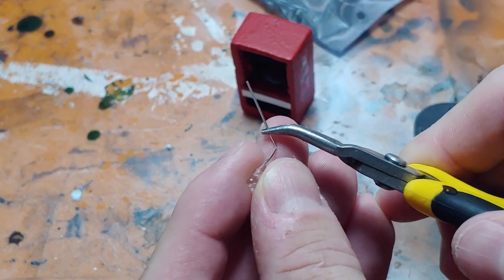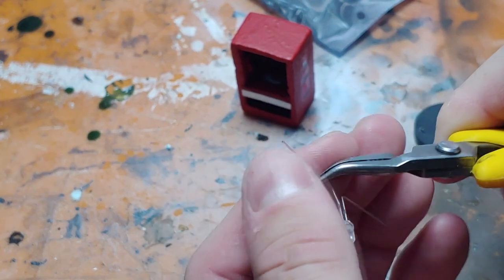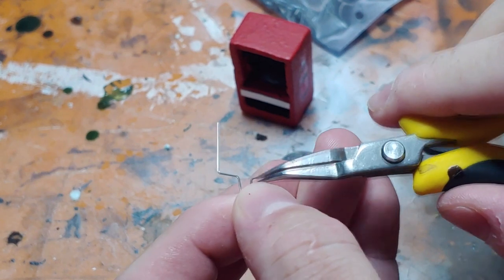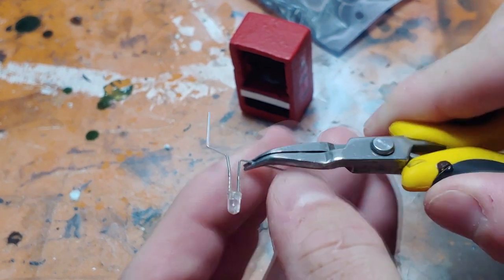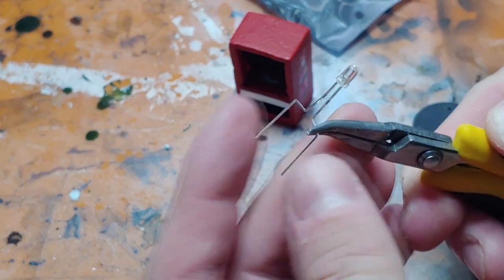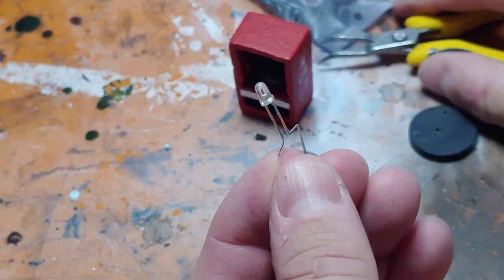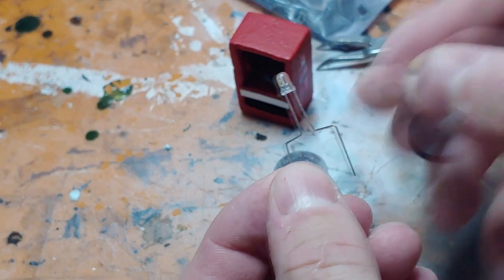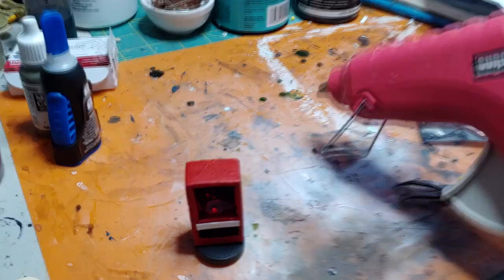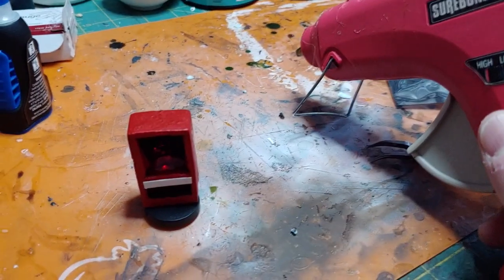Now, when you're doing this, you may have to play around a little bit. I had to kind of guesstimate where I wanted the holes at on the base, but it's not a real big deal. And when you buy these, you get a pack of 200, so you should be fine. Then you're just going to put these leads in the base, like I said before. And of course, we're going to secure the vending machine down to a 28 millimeter base.